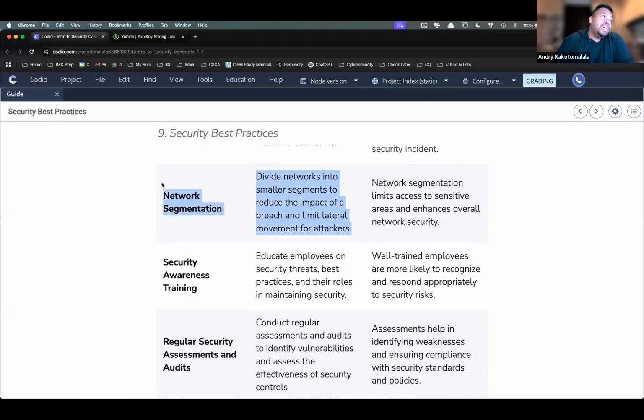Network segmentation is a really important one. If you're not familiar with networking, I'll just break it down. In networking, you have different departments, right? You have sales, marketing, IT, C-suite, that kind of stuff. Network segmentation means that each department has their own lane, their own technological lane.